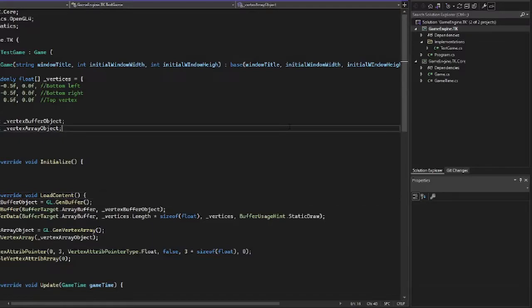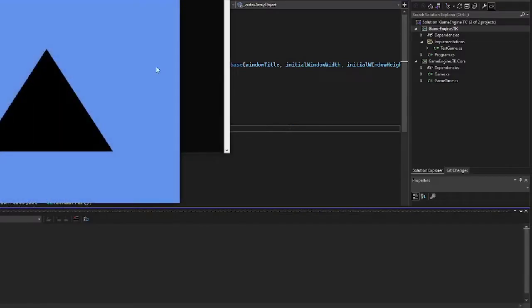If you recall from the last video, we got a triangle to render on the screen, but it was just a black triangle, there's no color, and this is because my graphics card is supplying a default shader for debugging purposes. For you, it could be black, it could be white, or it may not be showing anything at all, because if your graphics card does not supply this default shader, then you simply won't see anything. If that's the case, by the end of this video, you will see a triangle rendering, and I'm going to show you how to change the color of the triangle using a shader.